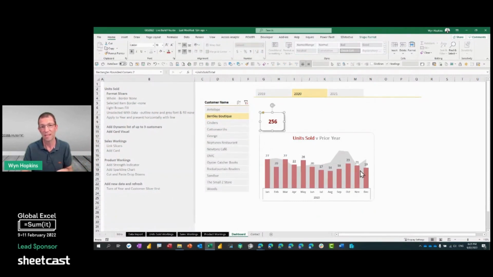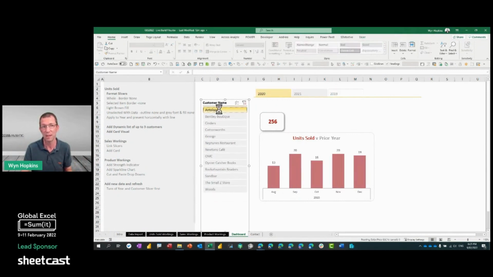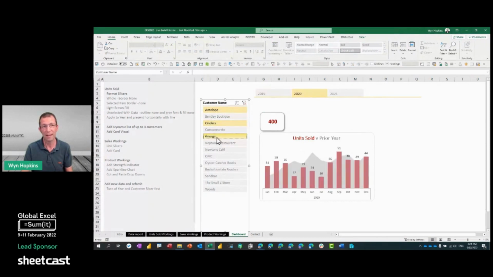Again, maybe make the font the same color just to associate the data. Three colors is what you should be looking for when you're building a dashboard. Try and keep it to three and maybe a little variation. Don't overwhelm people. The last thing I want is that when somebody picks the name, or maybe picks 3 names, because you can control click, I want all 3 names to show, but if they select all or select 4 names, I want it to just show the words multiple customers.